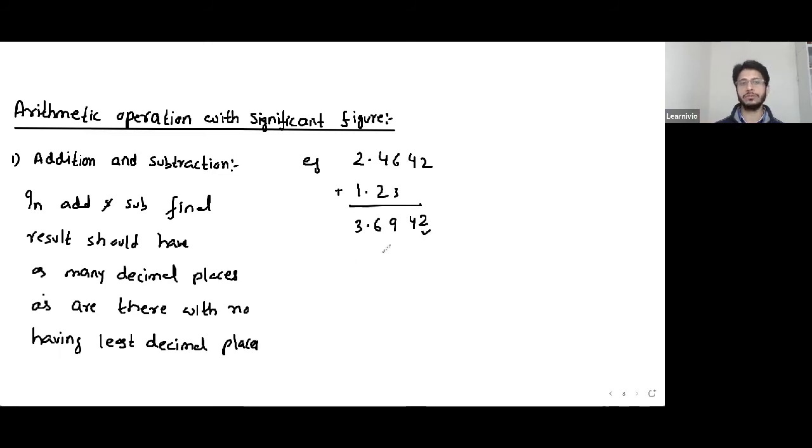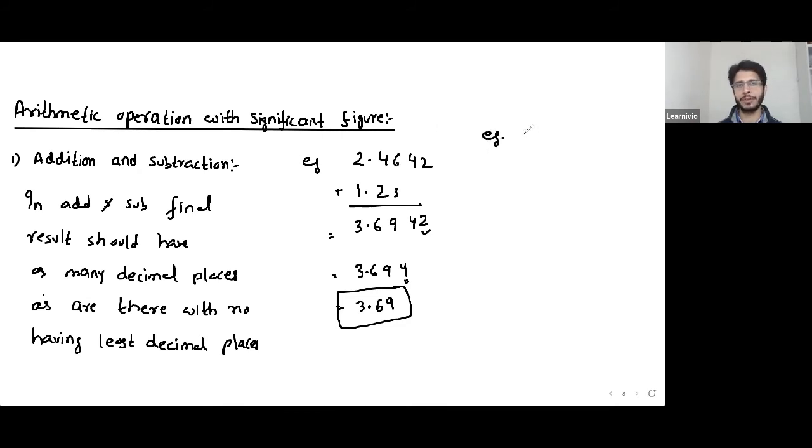So you'll first round this 2. This 2 is less than 5, so this will be 3.694. Sania, if I round off this 4, what would be the final answer? 3.6. Well, I'm rounding off this 4 only. So when you round off this 4, this is less than 5, so the preceding will remain as it is. So the answer is 3.69. Whenever you add or subtract 2 or more quantities, just take care of decimal places. Your final result should have the minimum number of decimal places.